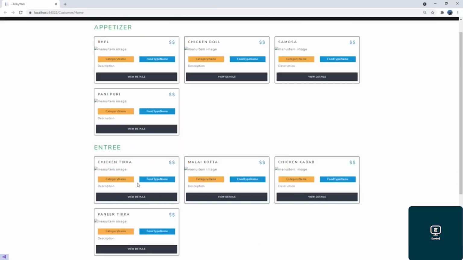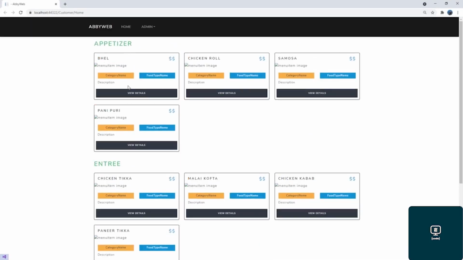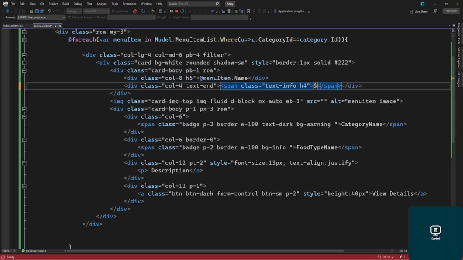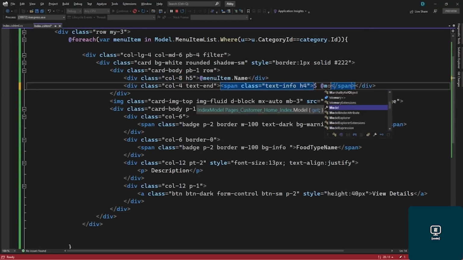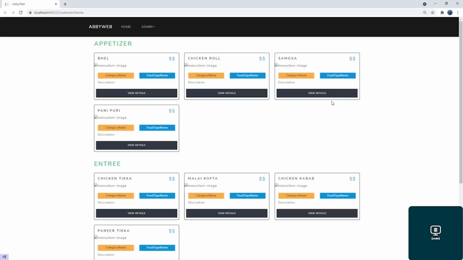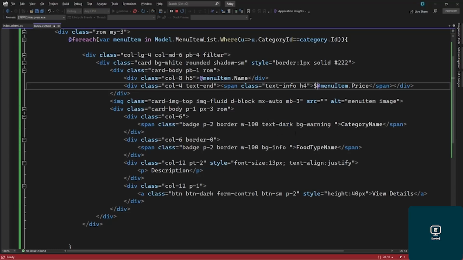That is looking great. Let's replace all of this other dummy text and image as well. So next we have price here. We can use a $ sign and we can say menuItem.Price. Let me remove the space here. That looks good. Let's go back and refresh. Perfect. Price is looking good.